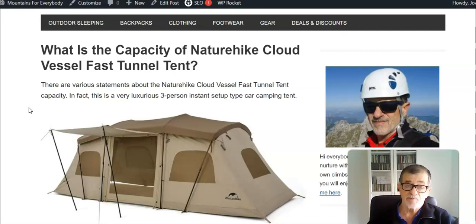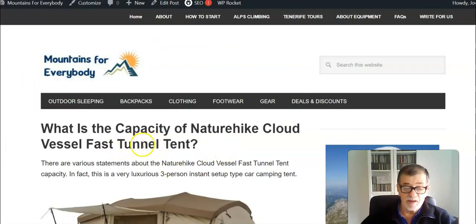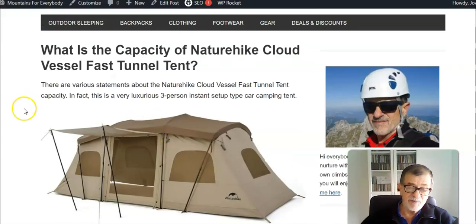So I'm using this opportunity to show its features, but the focus is, as I point out here in the title, on the capacity because of the mess that they have created. My guess is that the mess is partly because they sell several tents on the same spot, and obviously they made some mistakes.